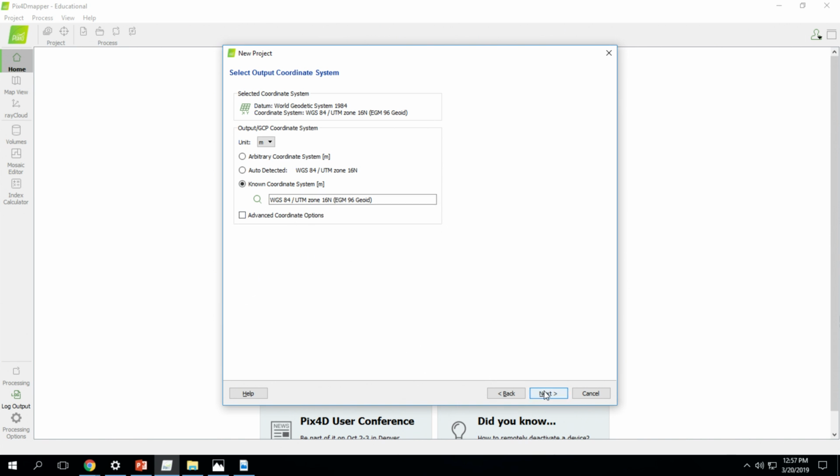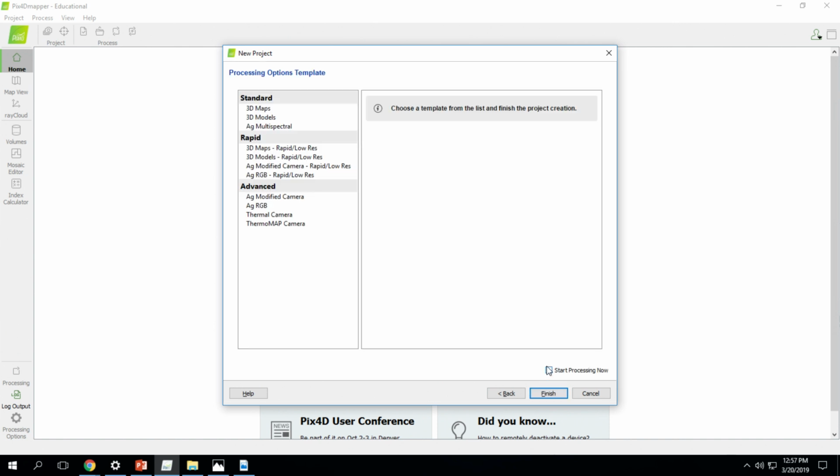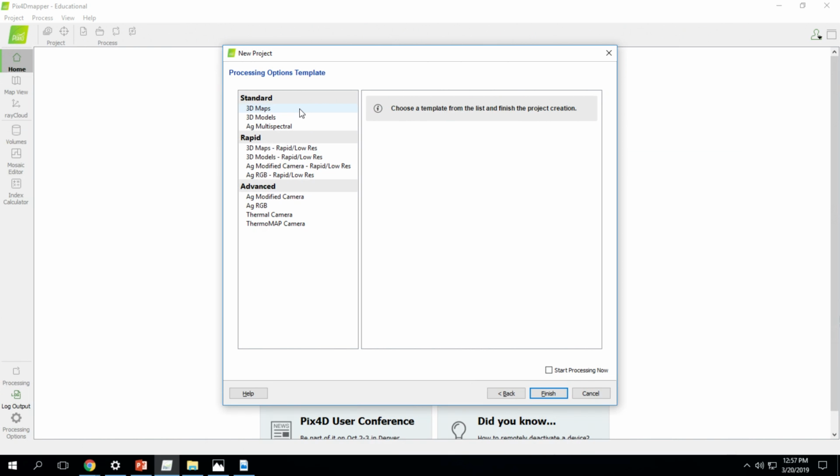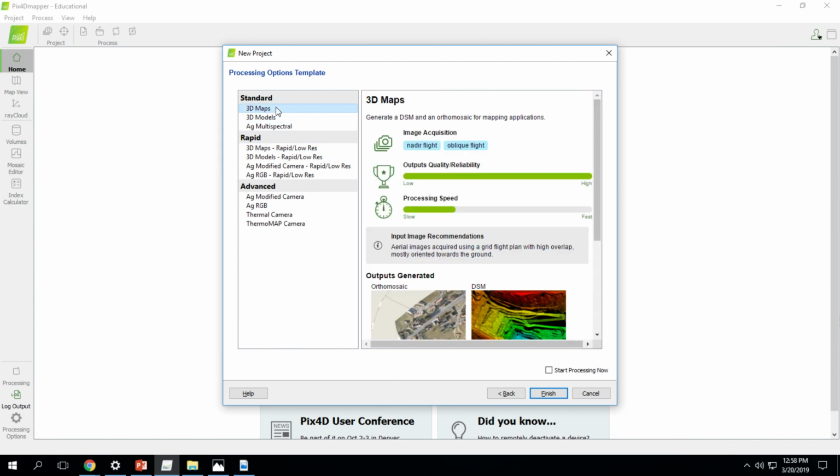Just a set of canned parameters. So right now we're using a few more, and you're choosing what outputs you want. Let's say I want to choose this one, that's probably the one we're going to choose most often. It's going to choose 3D mesh. It's going to create a 3D mesh and a point cloud. Basically everything.